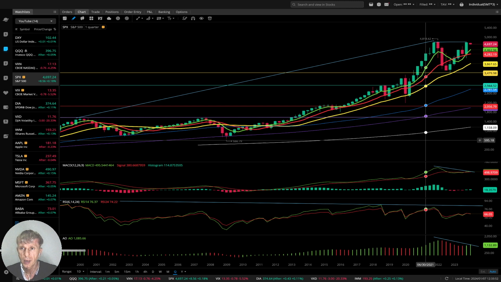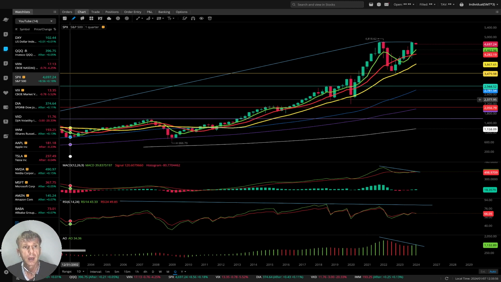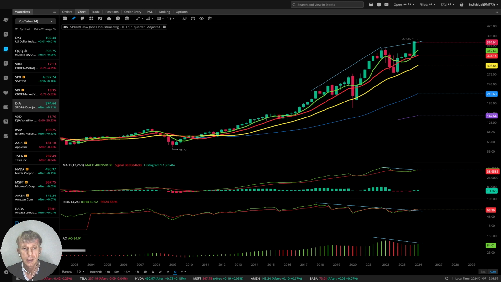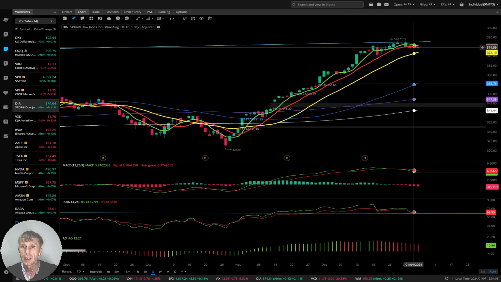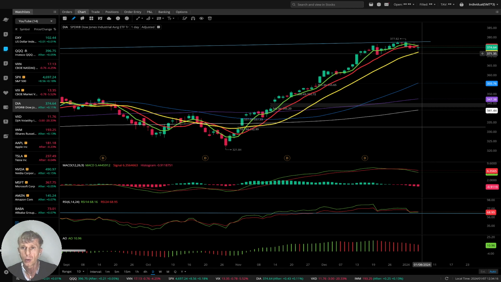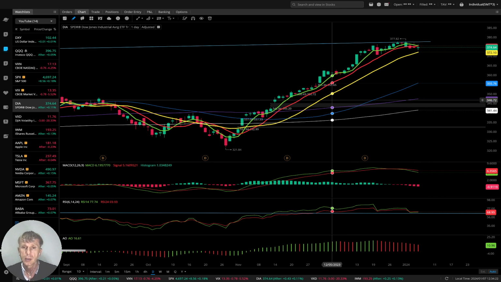Still bullish with bearish divergences, S&P 500 also, right? Dow Jones, let's start with Dow Jones daily. Dow Jones was very positive, very bullish, still very positive. It just recently did a bearish crossover, a reversal signal. It's just a signal, not a confirmed trend, because it's still above 20. We need to move below 20 to have a confirmed bearish trend. So far, it is just a bearish crossover signal.